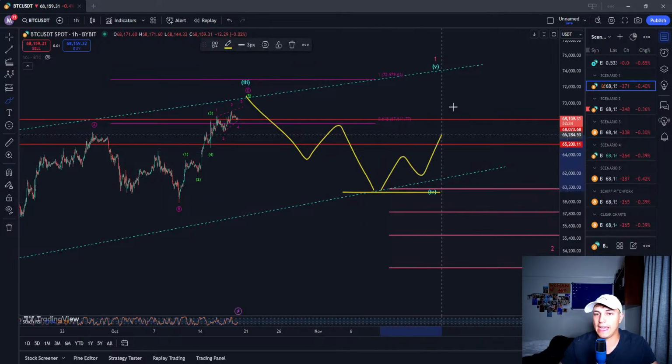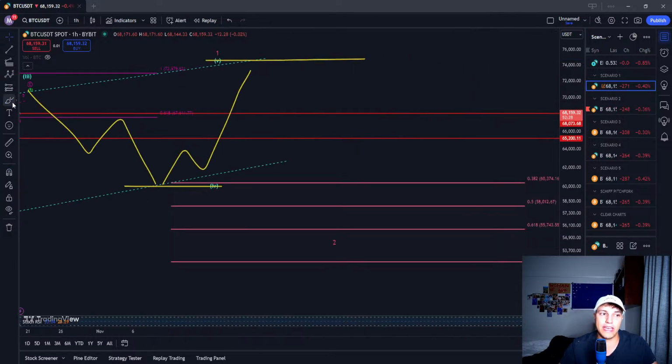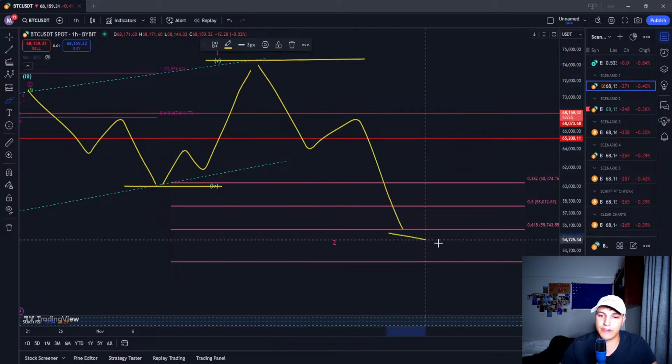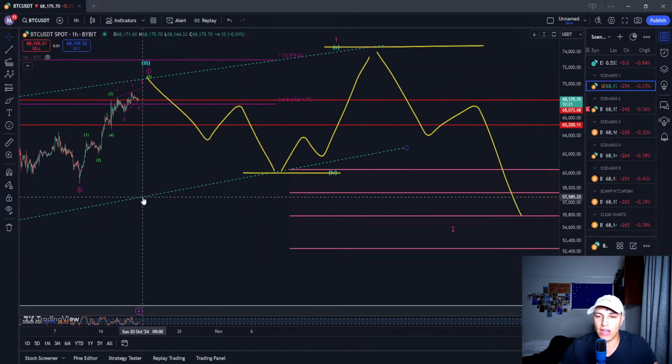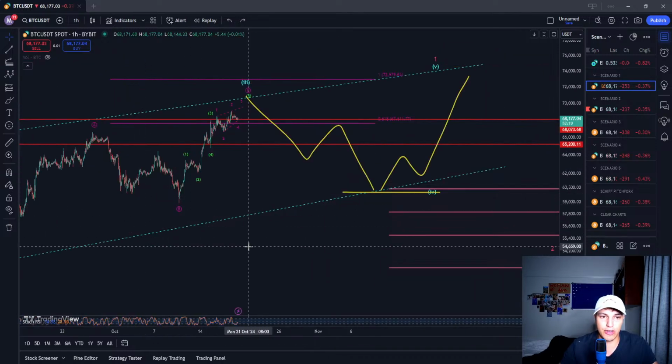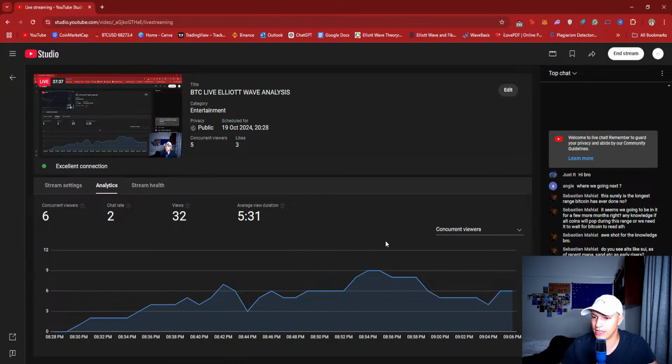followed by an ABC up, hitting the trend line on the top side, followed by another ABC down in wave B. This is very much the main scenario on the chart at the moment, as all the other structures look not very pretty, but we'll go over those other structures now. That is the main Elliott wave count for Martin.